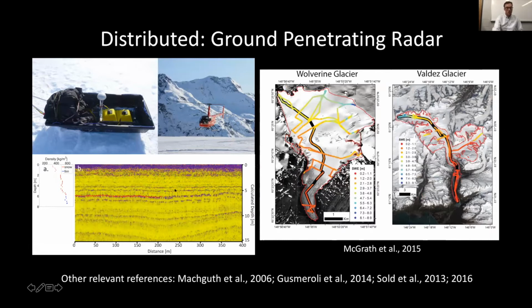This is a little bit more complicated in some ways in the glacier world because we have firn. So all these layers down below here are previous years' snowfall. That's adding to the mass of the glacier. So identifying this layer can be quite challenging and requires a lot of in situ validation. But nonetheless, this gives us a great way of estimating snow water equivalent across the glacier once we convert that travel time to a depth and subsequently a SWE with some calculations and assumptions. And some very relevant references down there at the bottom of where this has been implemented in other locations in the world.